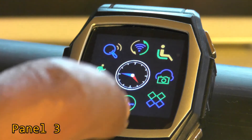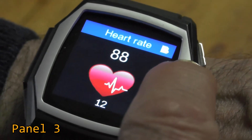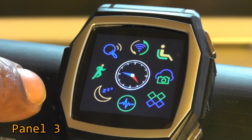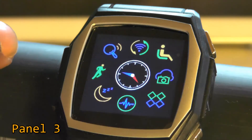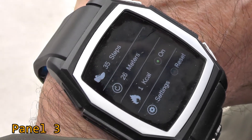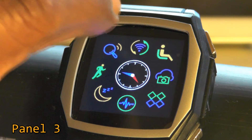At the 6 o'clock position we have the Heart Rate Monitor. I'll hold it until it gives a number — and there you go, that's your reading. At about the 7 o'clock position we have a moon icon, which is the Sleep Recording Monitor — I haven't tried that but assume it works. The Pedometer is at 9 o'clock: I counted about 30 steps and the watch says 35 — pretty close, pretty accurate.